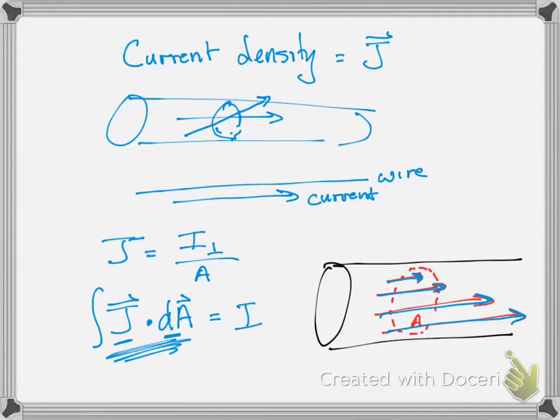For a wire, typically the current density is constant across that area, and it's typically perpendicular to that area. The current in a wire is typically constant across a cross-sectional area, and the current is typically perpendicular to the area. So in that case, you're just going to get a simplification of this integral of J times A equals I. Hence, we get the equation that we showed earlier, J equals I over A. The perpendicular component, but if it's already perpendicular, then it's just the whole current. So the current density times the area is the current.